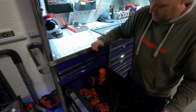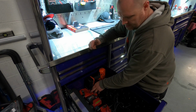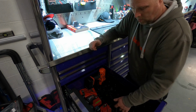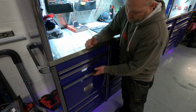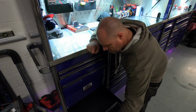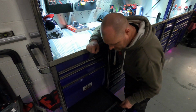The power drawer. I keep my 1/2 inch gun in here. Battery chargers for the 14.4 and the 18 volt, and various torches sit on charge. Also power for my scope and my diagnostics. And we have some big sockets, my 1/2 inch ones, various sizes, the impact variety.